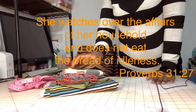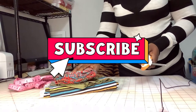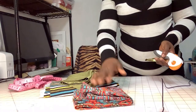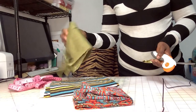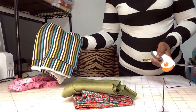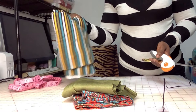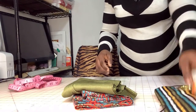Hello everyone, thank you for joining us again today. If it's your first time, welcome, and for those who are regular viewers, we say thank you for coming again. Today we're just gonna be making bell-bottom leggings for kids. I'm gonna be using scrap fabric — I like using my scraps — and we'll be using this for the bottom of the pants and the waist.